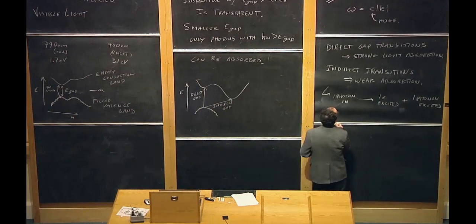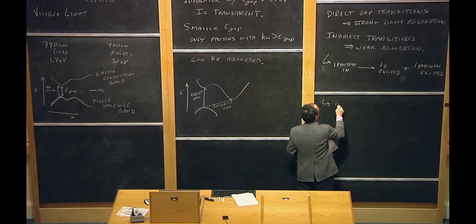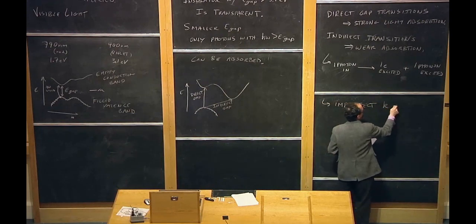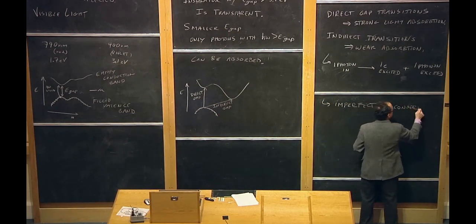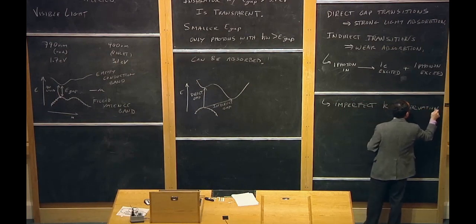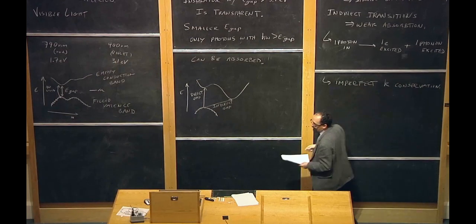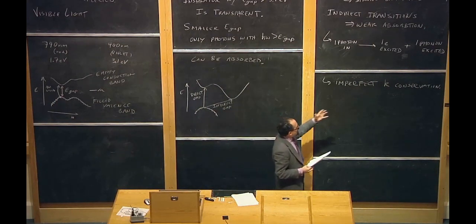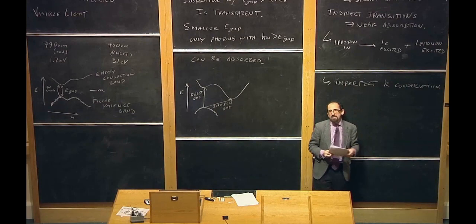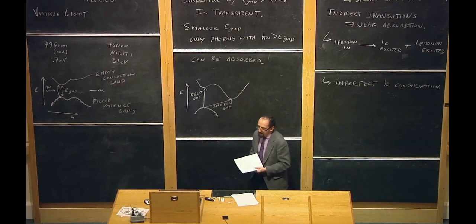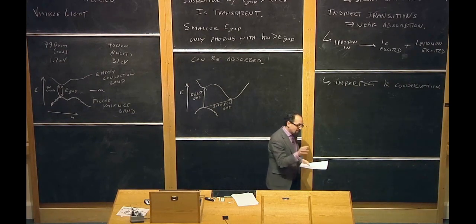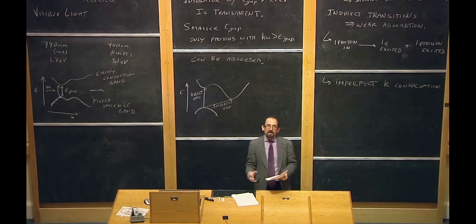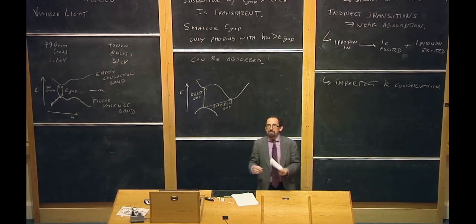Another way that you can get weak absorption is imperfect momentum conservation, K conservation. Now, why is it that you should conserve K only imperfectly? Remember that the reason that K, this crystal momentum, is conserved in the first place, that all conservation laws come from symmetries, and the symmetry that forces us to have K conservation is translational symmetry by a lattice vector. So that assumes that you have a perfect crystal.